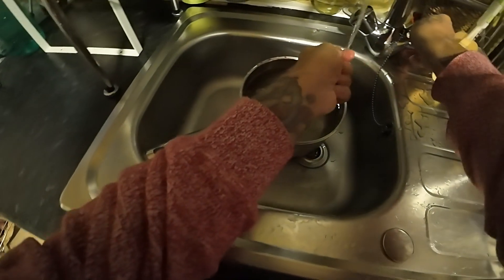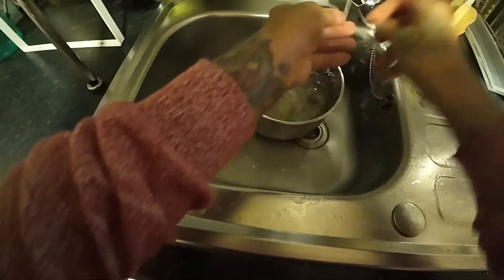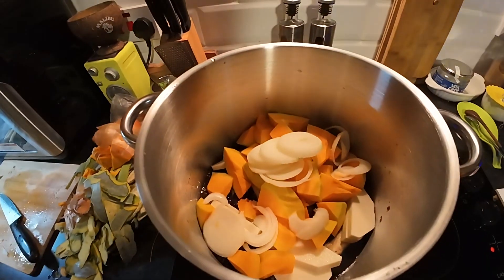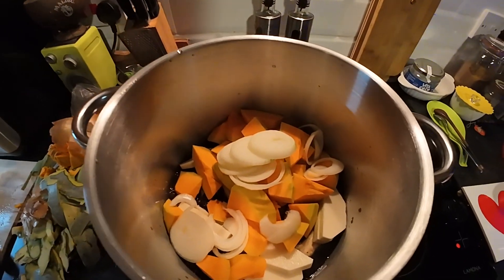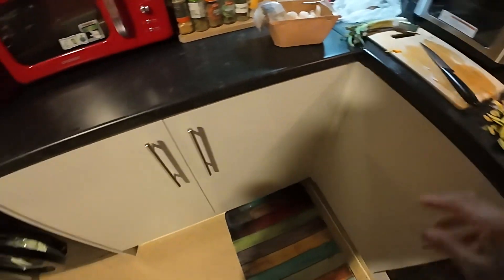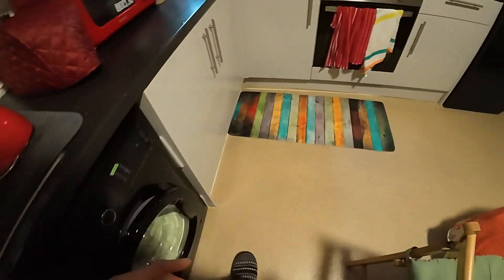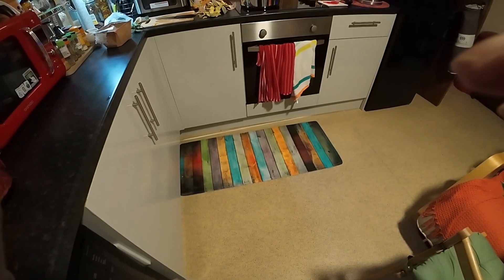Okay guys, let me rinse my hands again. Keep it clean. I've got some banana under my nail — peeling green bananas is not much fun. Let me show you a little bit in the pot. So I'm going to put some boiling water in there, do the onions, and yeah, start cooking. I'm going to get back to you guys in a little bit because I don't want you to get bored and run away.